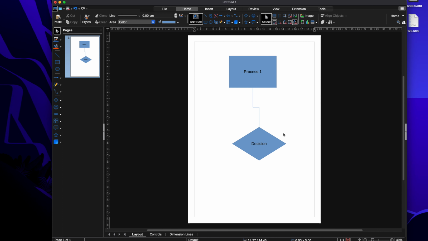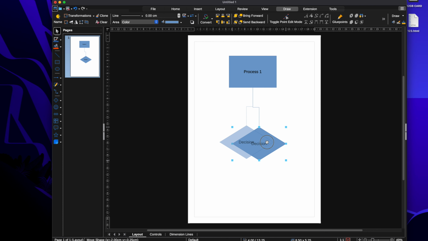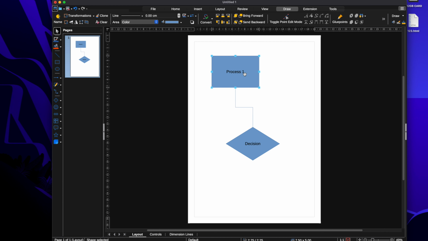And once you've kind of locked in the arrows, you can move these accordingly, and the arrows will be correspondingly following. So that's quick. That's a quick demonstration of what you can do in this application.